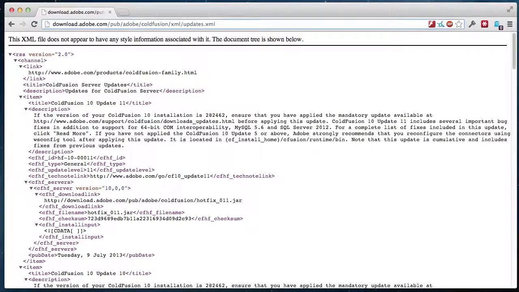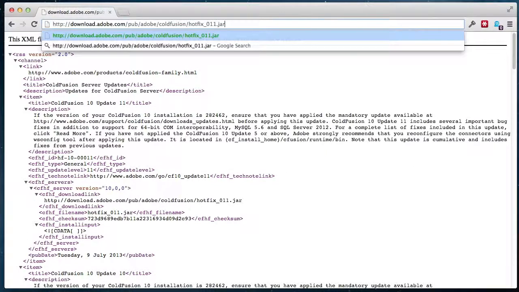The Adobe ColdFusion HotFix information is distributed by RSS feed. You can view the plain XML content to get the location of the latest jar, which in this case is Update 11. I'm going to download this file and copy it to a SAN, making it available to all the servers that need to be updated. I will demonstrate patching the Adobe ColdFusion 10 application in a Tomcat server called IAPI.